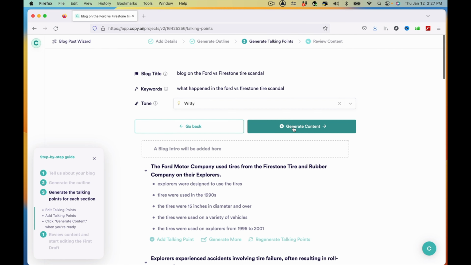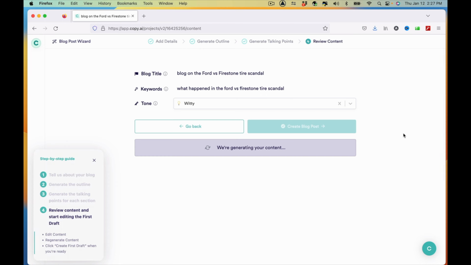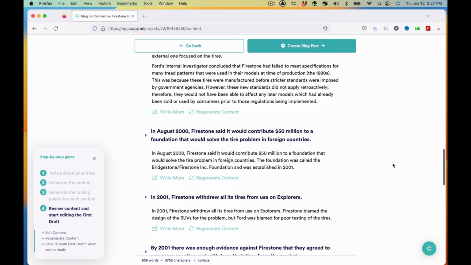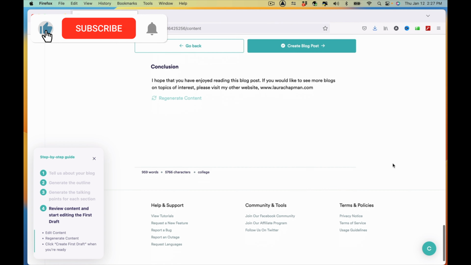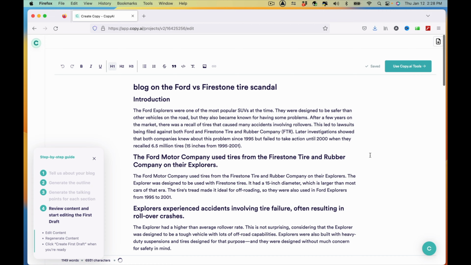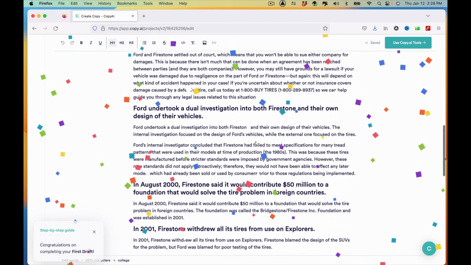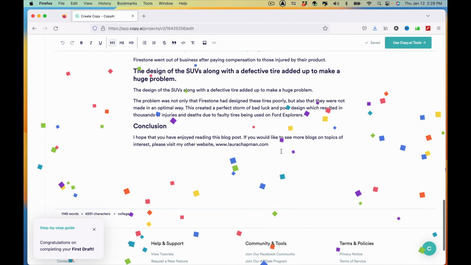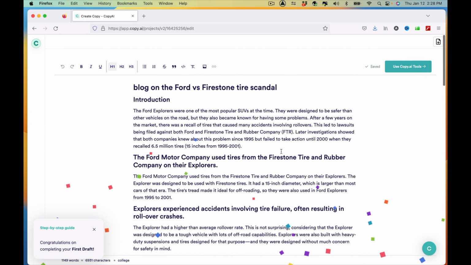Now let's say we like this. Now we want to generate the entire story written. And here it is. All of the subjects broken down with all of the pieces. We say we read it, it's pretty good, create blog post, and now we have a full-on entire thing. And we can read it, and it's pretty specific. So to me, this combines the best of Quillbot and the best of Jasper.